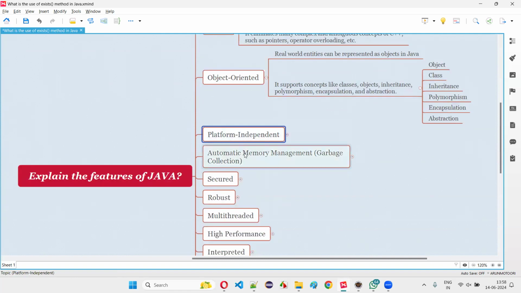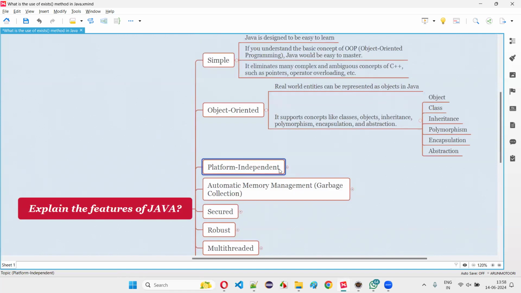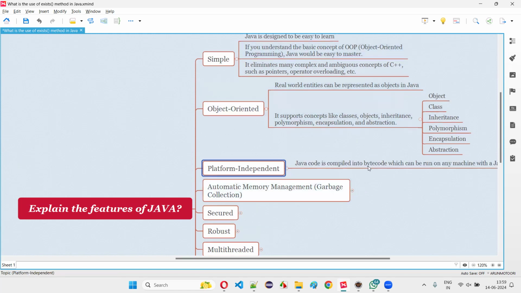Okay. Next thing is Java is platform independent. It's also very important, guys, platform independent. Java got a lot of popularity because of this platform independent nature. Why? Because you can write the code on a Windows machine and give that code to your friend or colleague who is actually using a Mac machine, and your friend doesn't have to rewrite the Java code that you have written. Rather, by just copy pasting your code, your friend can run the same code that is created on the Windows machine on the Mac machine instantly, without doing any conversion or anything. How is that possible? Because Java is a platform independent programming language. That's why it is possible.